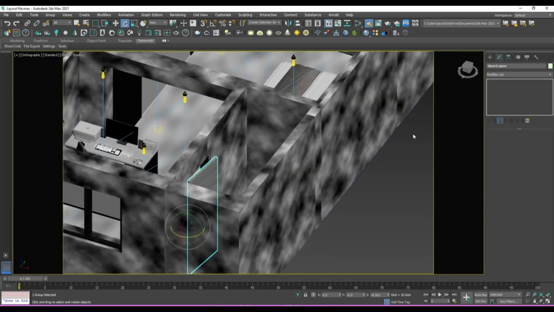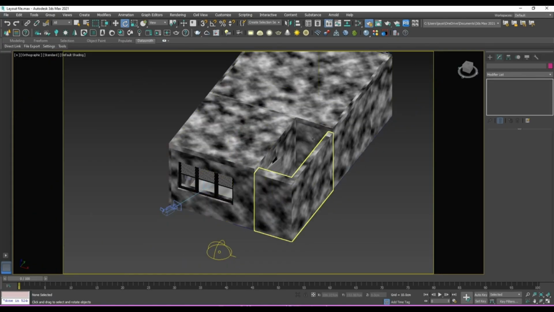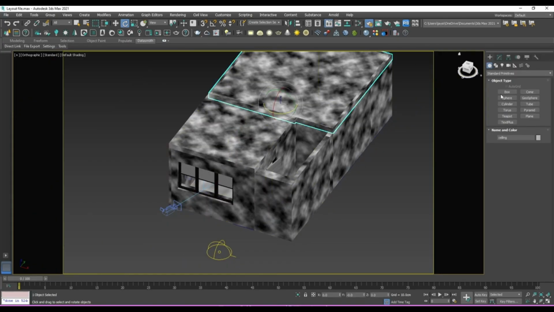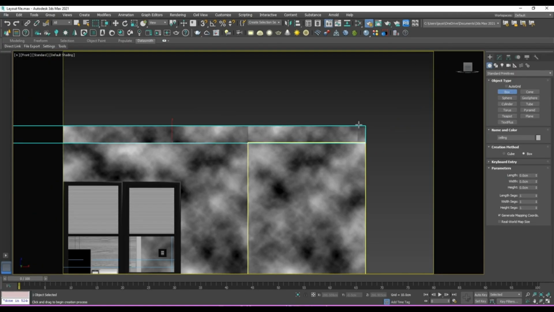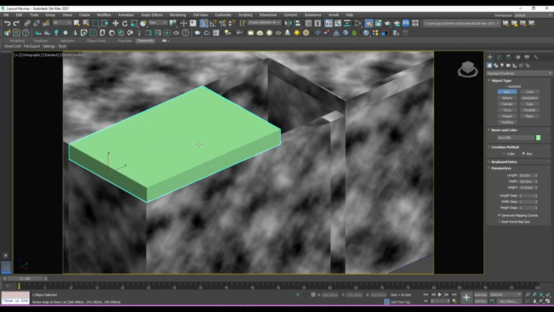And then guys, it's as simple as creating another box and adding a ceiling and just making sure there's nowhere opening. So just go like that. That doesn't want to snap for some reason.